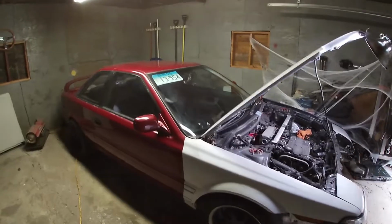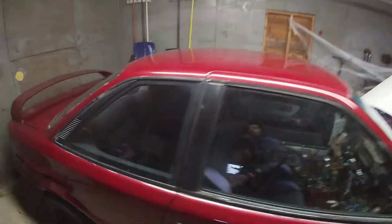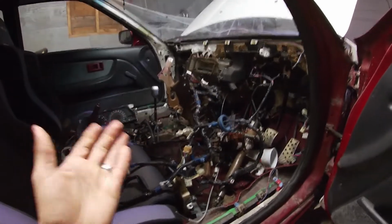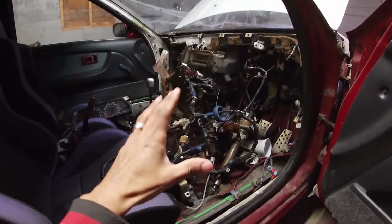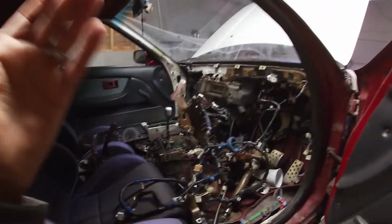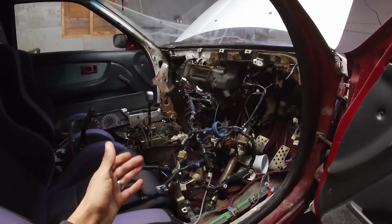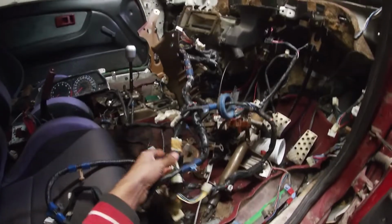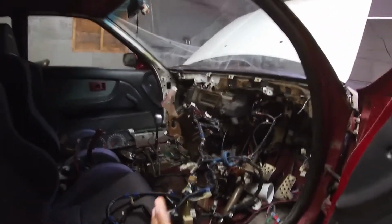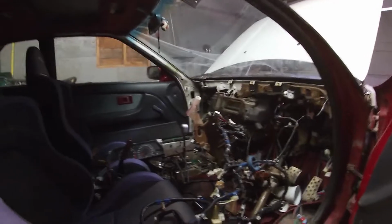Now, with all this that you can visually see, let's show you what we're currently working on, what's going to be done, and what has been done on the interior. Right now, we're extending the wiring harness, because this is a USDM wiring harness. I'm going to have to extend the wires to make it fit with my JDM dash and everything. I'm basically going to have to extend the wiring to the cluster and the wiring to the windshield wipers, so everything can fit, because everything is obviously in the opposite direction.